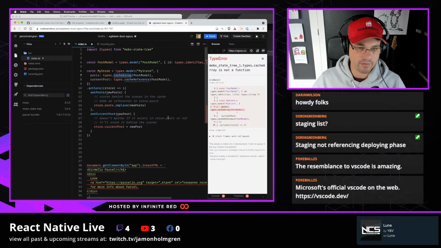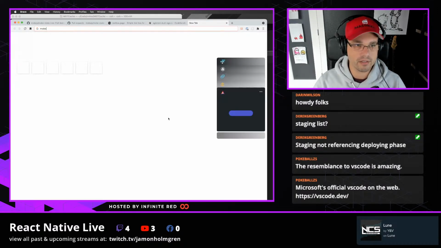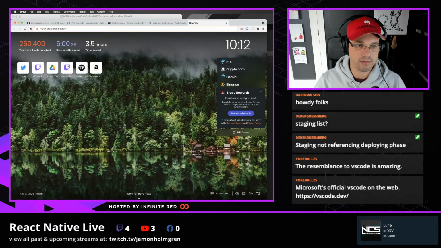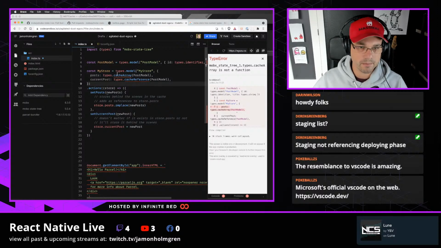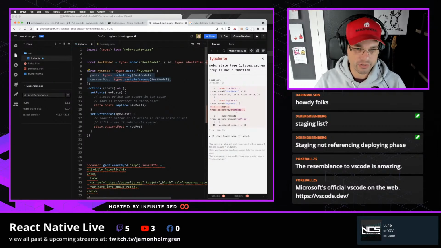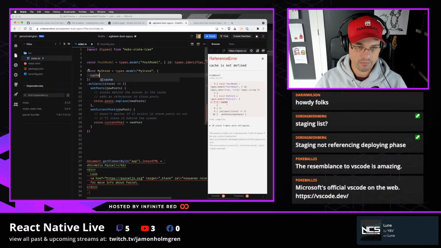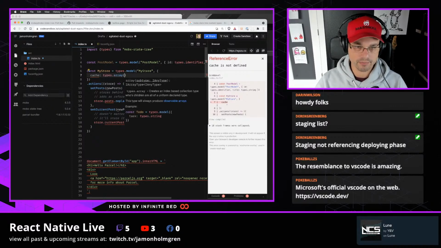So cache array is obviously not a thing. MobX-State-Tree custom types. Is that how we want to do this? We may want to do it differently. Let's do it manually first.